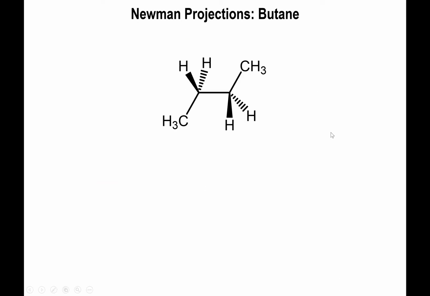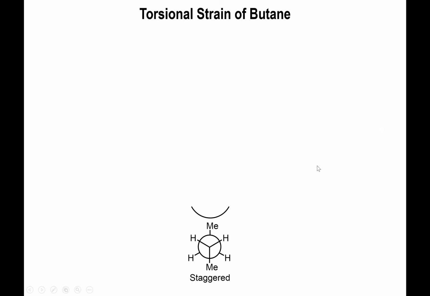So when we look at butane, we can see what happens when we perform the Newman projection analysis. And we're going to start once again with the staggered conformation. This one in particular, where we have the methyl groups opposite of each other, is also known as the anti-conformation. Anti because the methyl groups, the biggest groups, are 180 degrees apart from each other. Okay, so we're going to see what happens if we go clockwise or counterclockwise. The methyl group here on the front, and once again, we're only going to rotate the front, keep the back the same. So if you rotate clockwise, this methyl group is going to move onto the hydrogen here on the left side of the Newman projection. If you go counterclockwise, the methyl group will be on top of the hydrogen on the right side of the molecule.